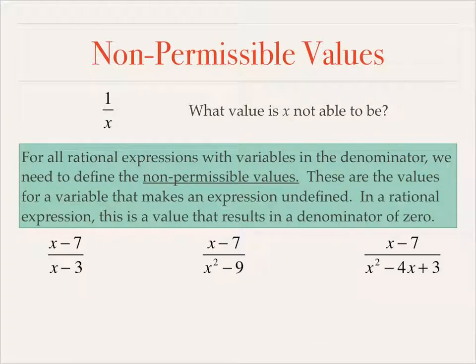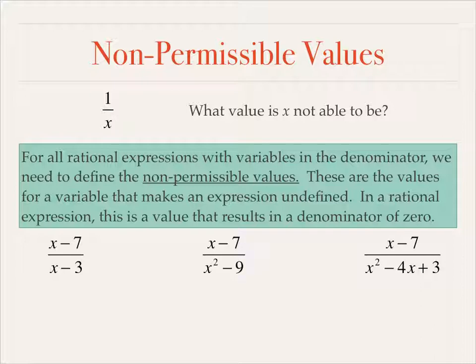Okay. So non-permissible values is probably one of the biggest parts of this unit. On pretty much every question throughout the unit, you're going to be asked for non-permissible values. So I usually have at least a few students who never learn what one is, and so they lose a point on every single question. If a test has 20 points in the written response, they lose like 7 of them just off of not doing their non-permissible values. They're probably not going to pass the test, right? It becomes a bad situation. So you need to know what a non-permissible value is.